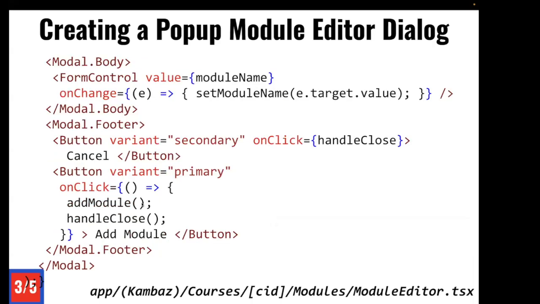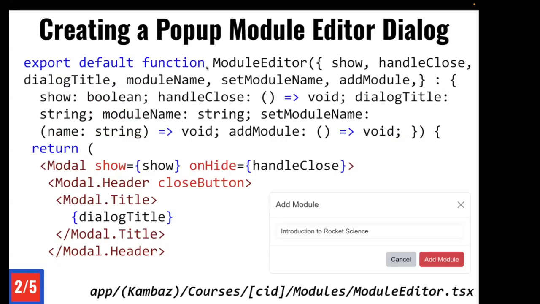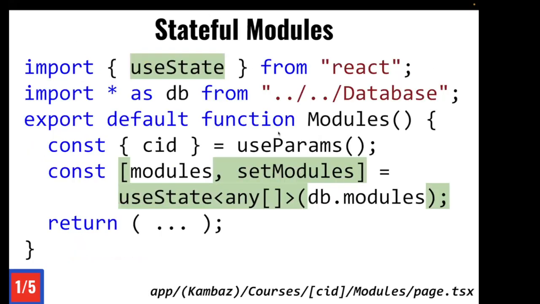In the modal, we also have an input field where we can change the module name. And as we type, we're going to update the module name. So presumably this is being implemented as a state variable that we don't have control over. The initial value is being passed to us here, the name of the module, so we can type it. And as we're typing, we're calling this function that's being passed to us to accumulate those changes. And the state is going to be implemented here in the modules page in a minute.